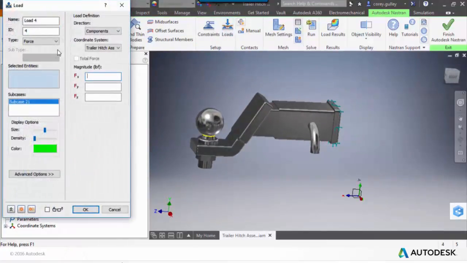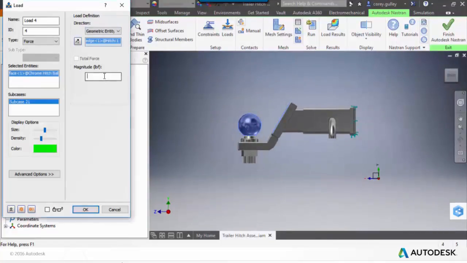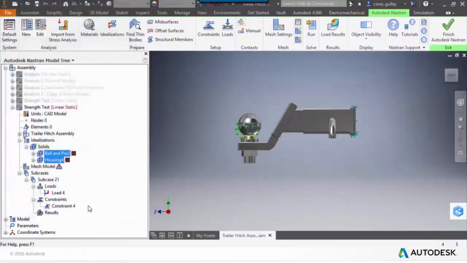So if I make my way from left to right on my ribbon, I can pick the particular component where I want to apply that load. And the beauty about using an in-CAD tool is even if you have a weird load direction, you can use CAD geometry or any sort of reference geometry to define the overall direction of that load. So I'm going to use the housing there as a direction for the load that I'm going to apply.